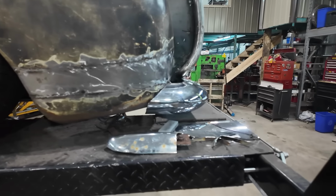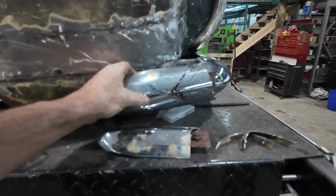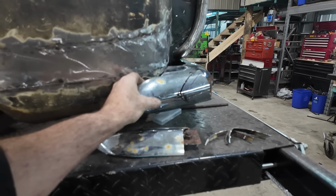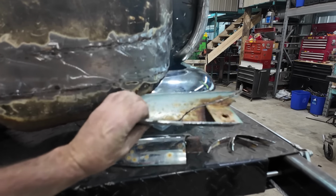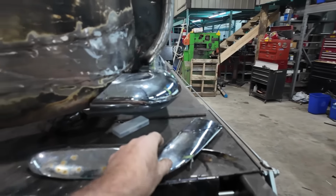It got me thinking, though. I got this little one, because I cut this one up pretty hardcore. Let me bust this off, tack it on there, and see how I like that.